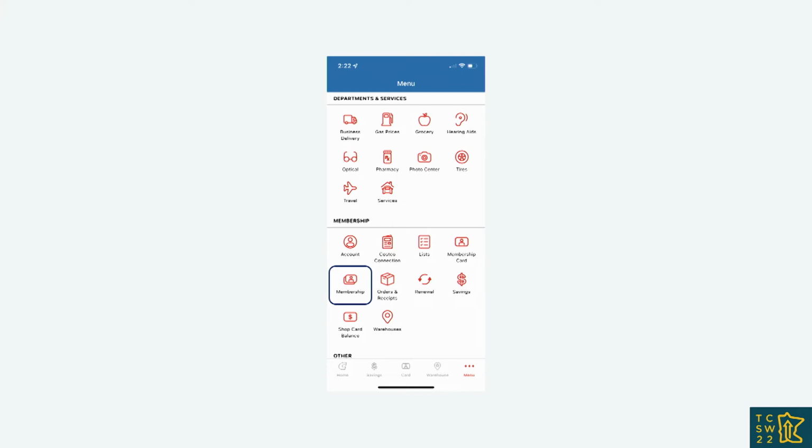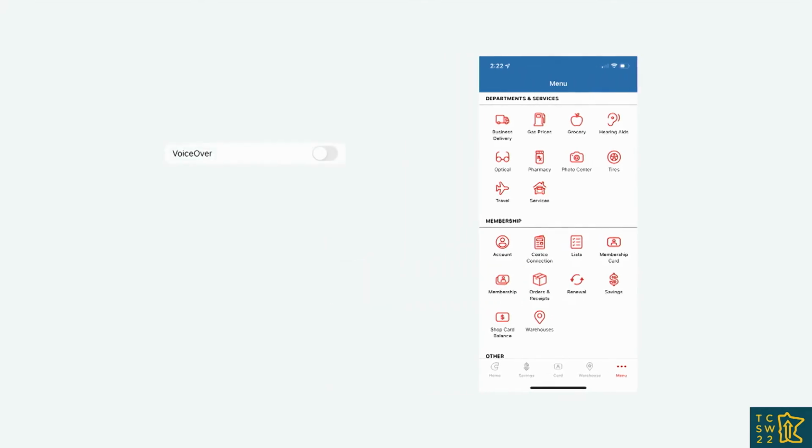Now that works pretty simply for me, someone who's fully sighted. However, if I have limited vision, I might be using something else. The native screen reader functionality built into your phone. Now, with VoiceOver enabled, what you would expect is that you'd be able to navigate any app on your device, and your phone is going to be announcing what is on the screen. It's going to tell you what you'd be able to read, how you'd be able to interact with it, and what the function you might be able to perform if you were to continue with it.